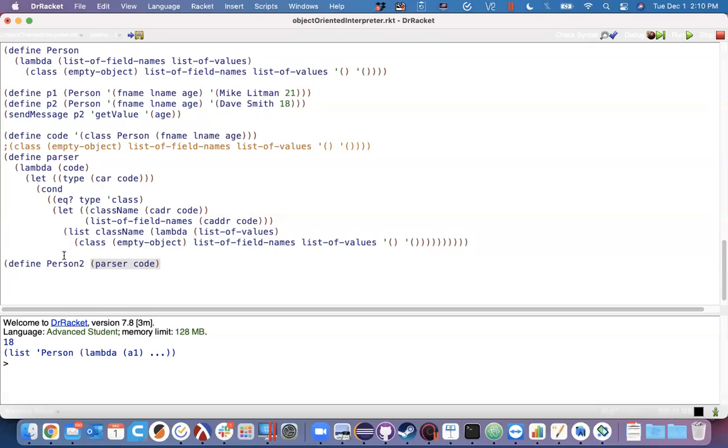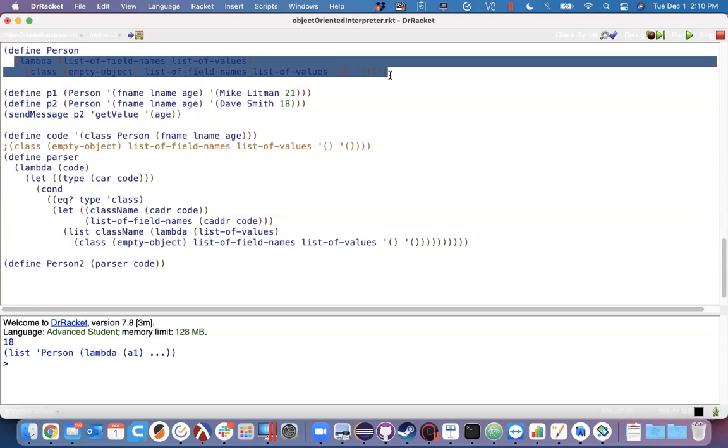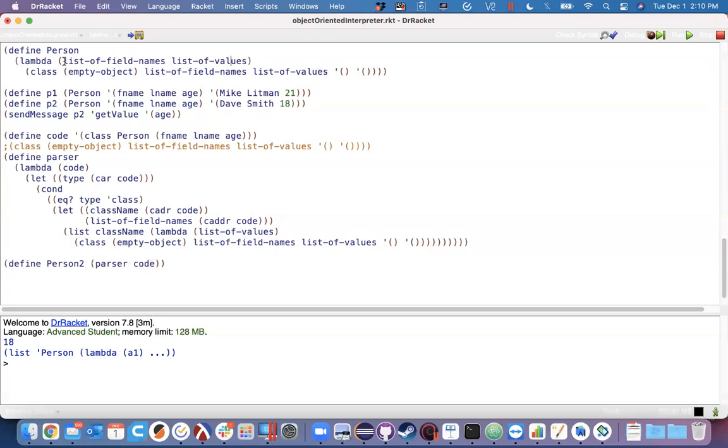We'll just call this guy person2 to be the result of our parser, like that. This guy is pretty much this, with the exception that I'm no longer providing the field names. It already dictates the field names it should have. When I build a person2, I can now say person2, and he's going to take in a list of parameters. So I'll pass it Mike Littman 21.